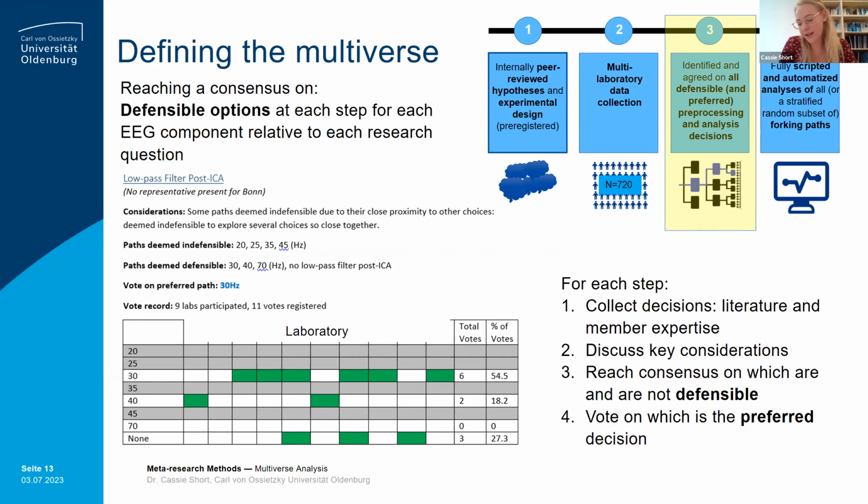So it's interesting to know how the pipeline that 10 labs who are into this field deemed most defensible, because even if some labs wouldn't vote for a decision, then we would discuss it until people agreed, okay, I'm happy with this. So it's interesting to see where this would sit in the multiverse of outcomes.